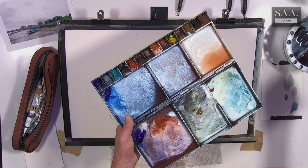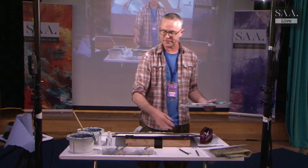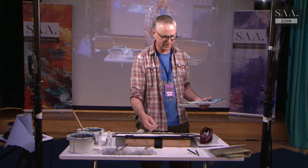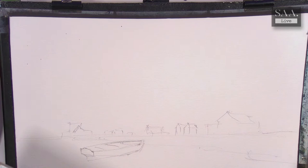So I don't draw out the sky with pencil. I do sometimes, in a different situation where I've got light clouds on a dark background. And on this paper, I use an 8B very soft pencil. Then you can rub out those lines at the end. But I don't when I'm doing a dark against light sky, such as this. The light in the sky is the sun glowing through the clouds. So hopefully I might have an indication of something that looks a bit like that at the end.